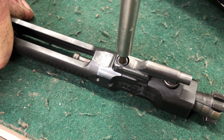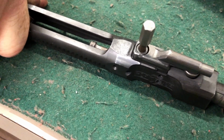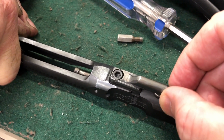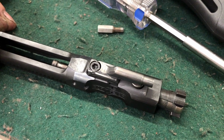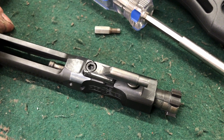So I'm going to be getting with POF and see what we need to do, but it's definitely no bueno. I can pop this off and you can see it just sits here and wiggles. So that had to be our problem. So just letting everybody know what's going on with it, and we'll keep you abreast of what POF says. Thank you very much, everyone.